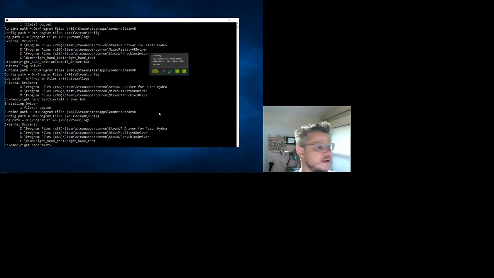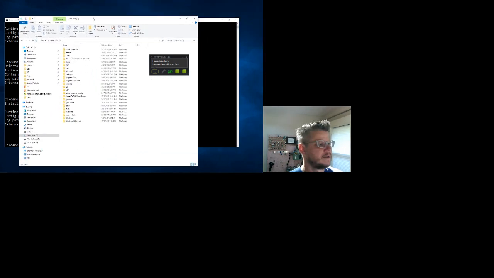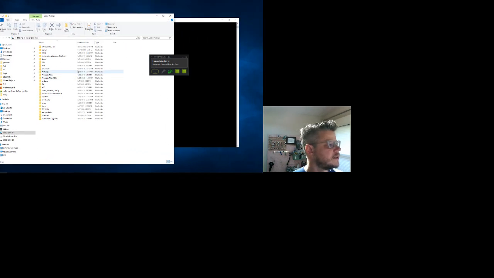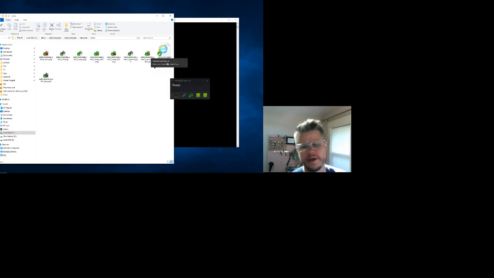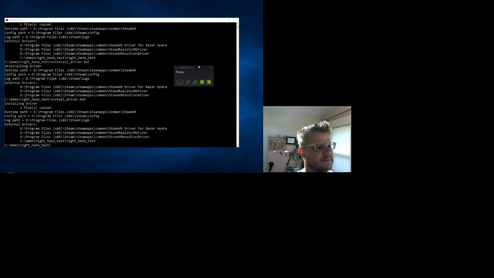I guess I could show you that. See demo, right hand test. There is a bunch of folders down here that includes icons. Those icons that are sitting there are the ones that are showing up in here. So hooray, the driver's working, and there is a right-hand device that's present inside of SteamVR.